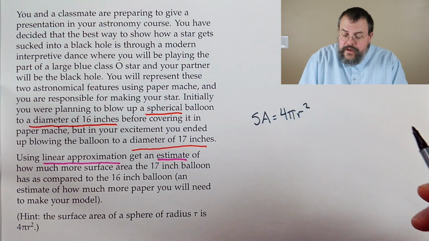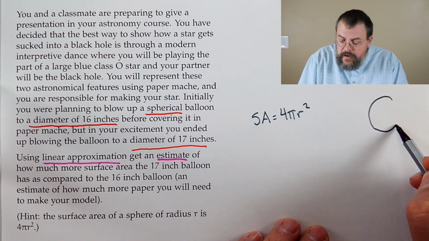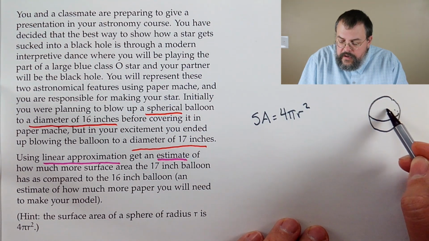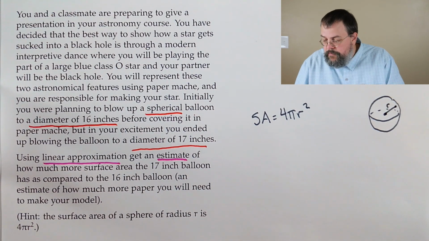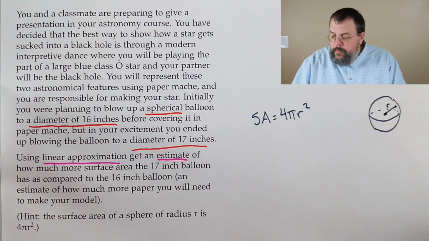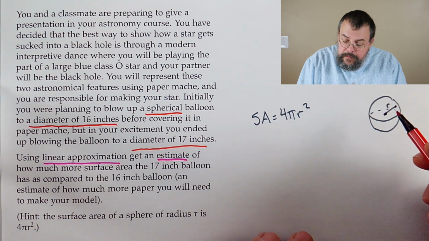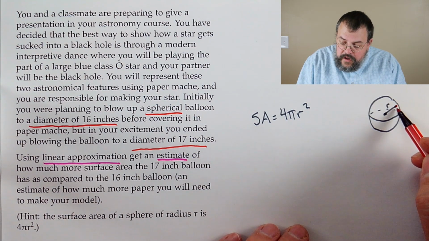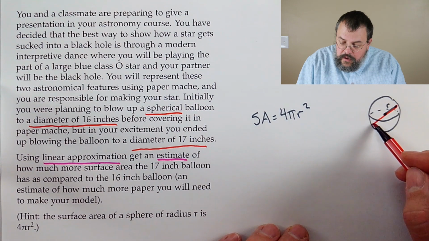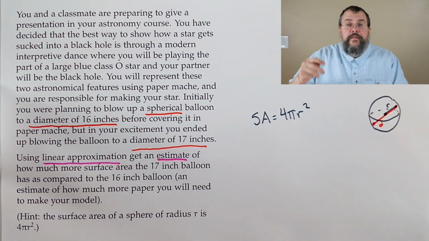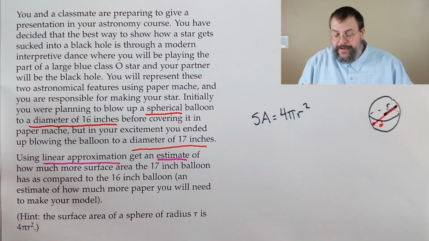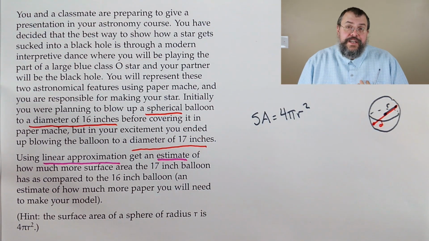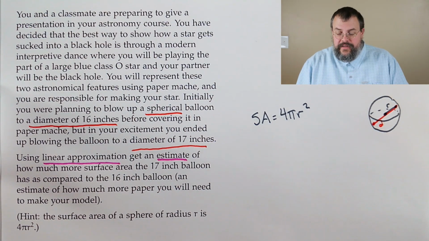Well, if you think of a sphere, the radius of the sphere is from the center out to the edge, right? This is our radius. The diameter of the sphere would go from one end to the other end. So for example, you can start at the North Pole and go to the South Pole. So from pole to pole, that's the diameter. You go all the way from one end to the other. Okay, so the relationship is that diameter is twice the radius.